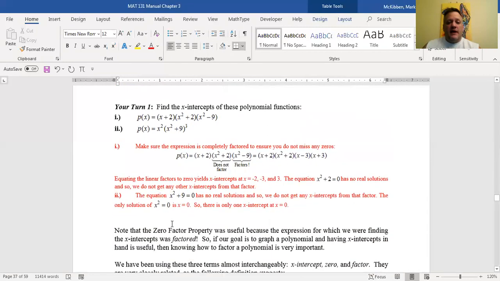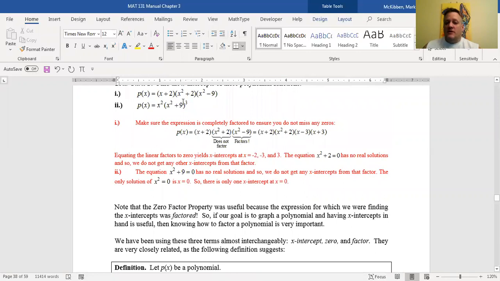Okay, so if you look at the first one, these are both already factored, more or less. And so here, for the first one, you have a product of 3 expressions. This guy is linear, so it doesn't factor any further. This is a sum of squares, and so does not factor. This one does factor into a product of simpler ones. It's a difference of squares, so that factors as x minus 3 times x plus 3.